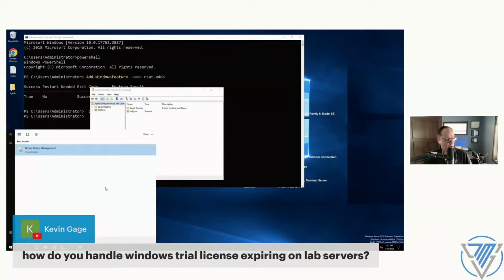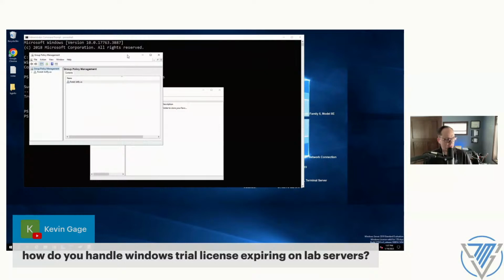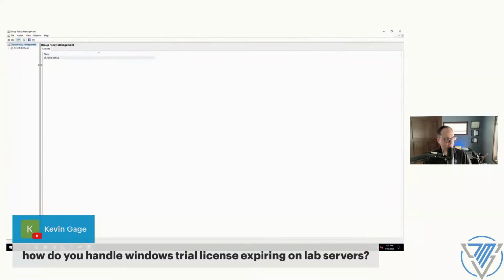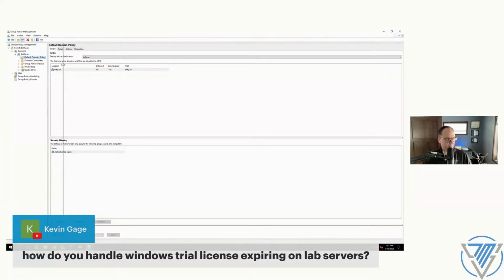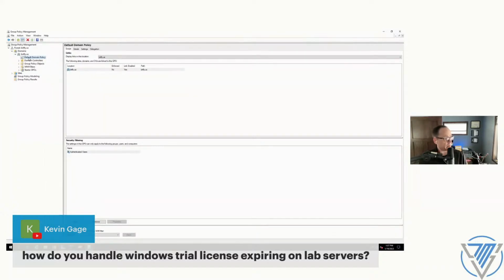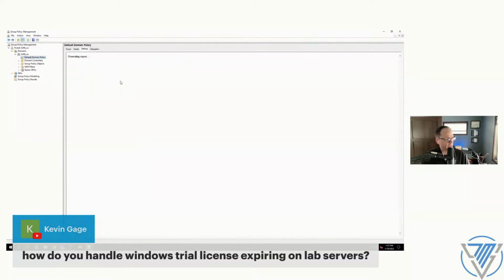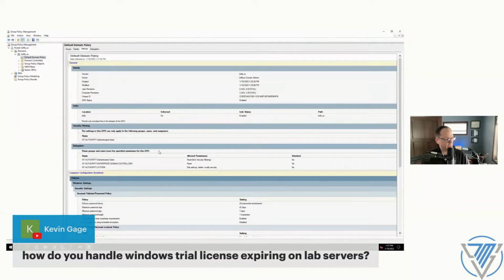Okay, so what I wanted to show you, let's go into Group Policy Management and take a look at, just out of the box, what is the domain password policy that everybody's going to follow? So I'm just clicking into Default Domain Policy. Let's take a look at settings.